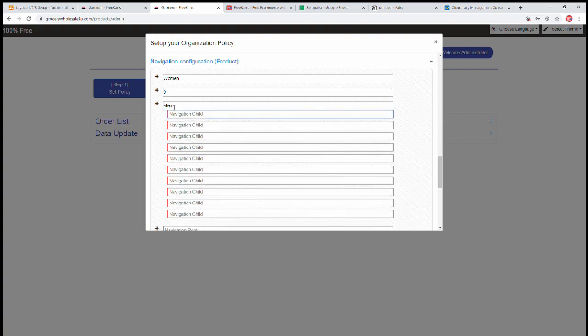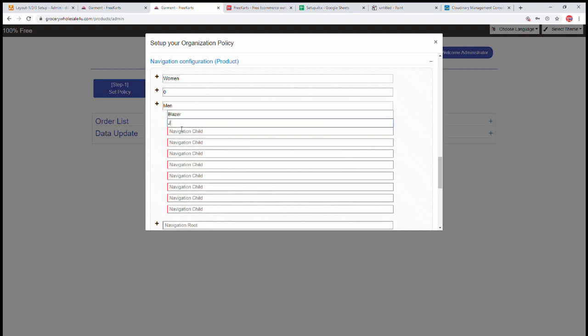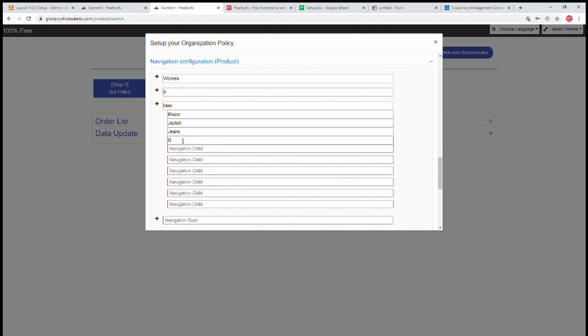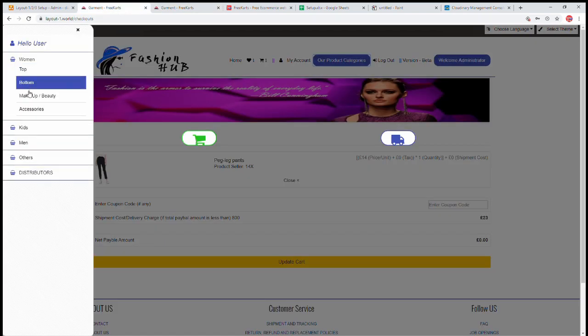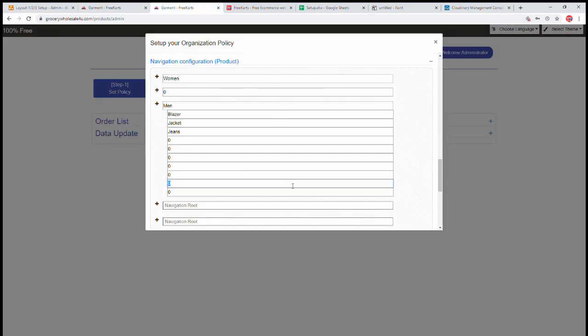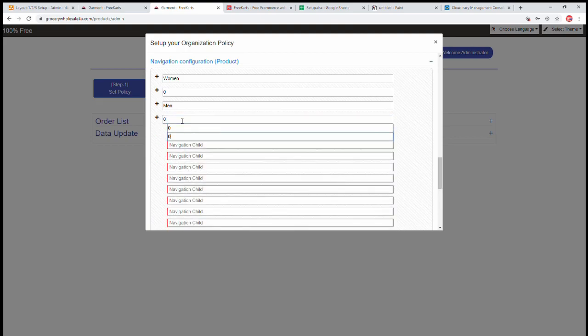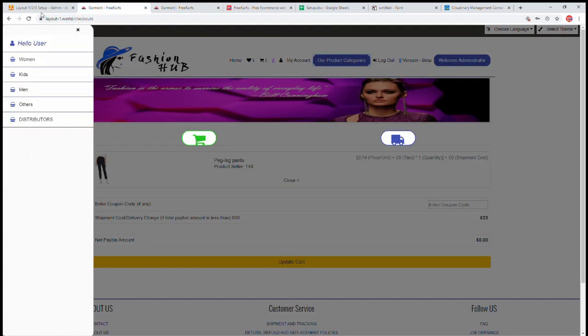But okay, here let's assume that you want to sell the products for men, like blazers, jackets, or jeans. No other products to sell, then we put 000. Technically, blazers, jackets, and jeans will be shown here when you submit the entire form. Then again, 0000 if you don't have any kind of other products.